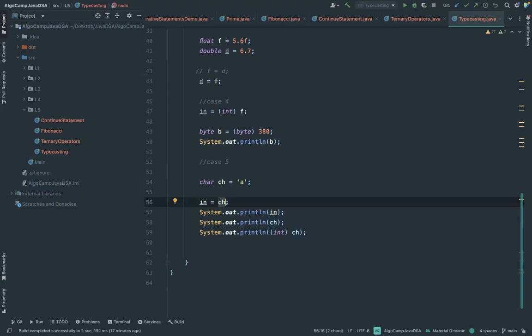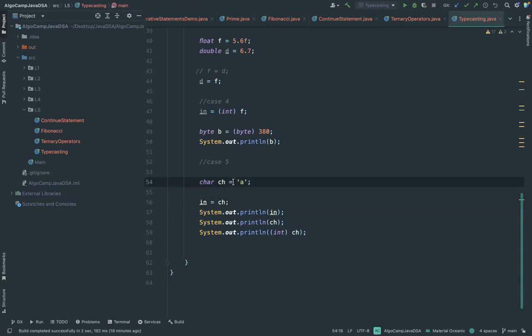Now over here, we already know what it is, right? Like I was saying, we have in, which is declared to be of type integer. So implicit typecasting can happen over here.